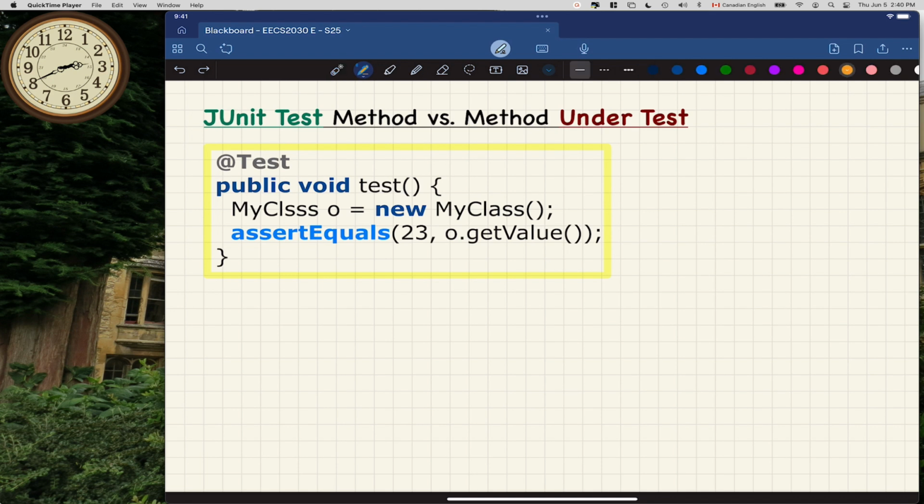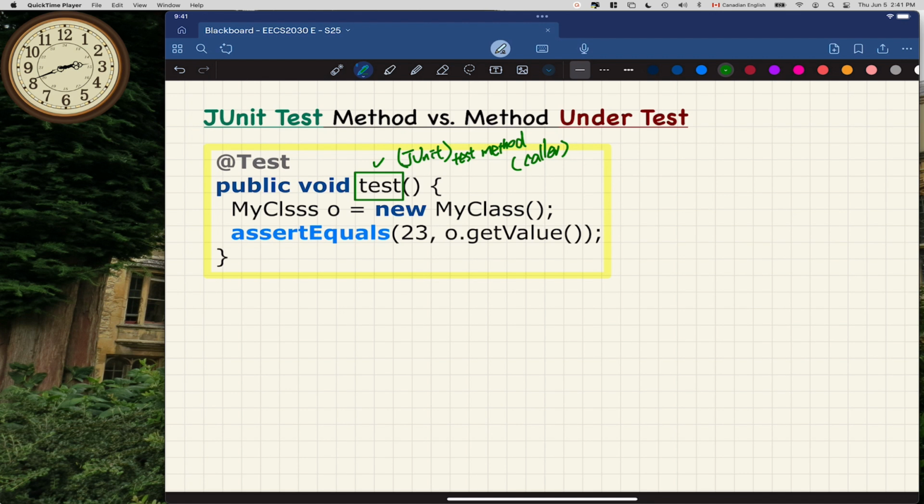So let's start with the method itself. This test over here is what we call a test method. This is JUnit, of course, but if you're using another programming language, maybe C#, it wouldn't be JUnit, but just a test method. And the test method happens to be the caller, meaning that it's actually going to call the method you want to test.